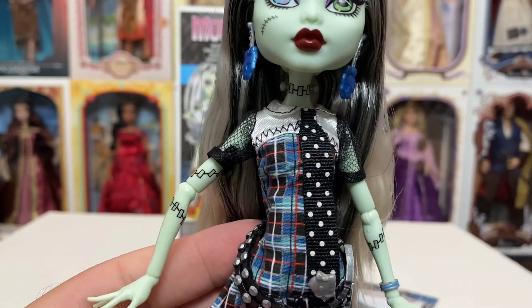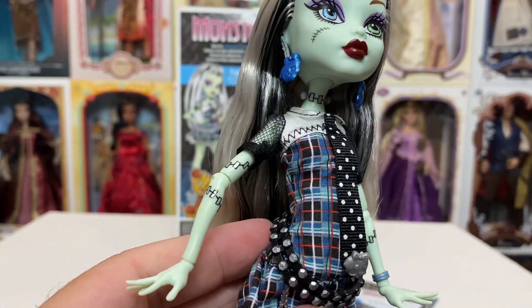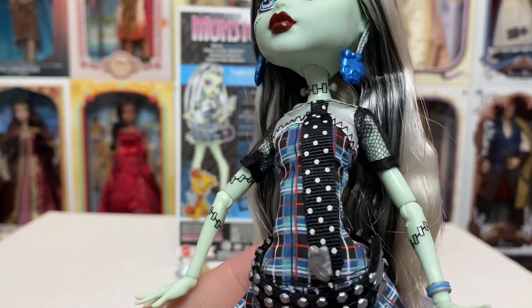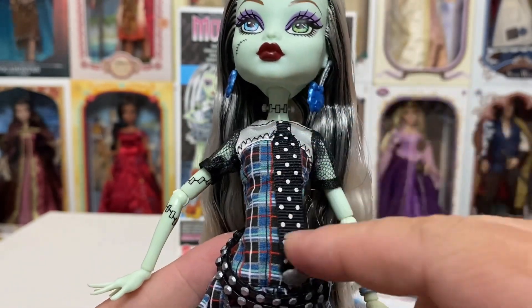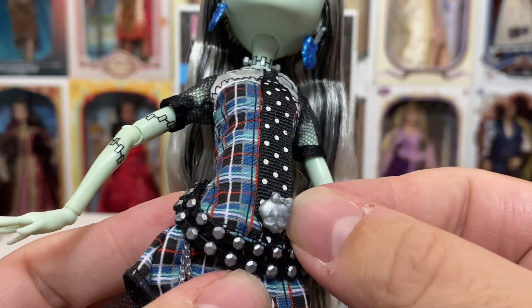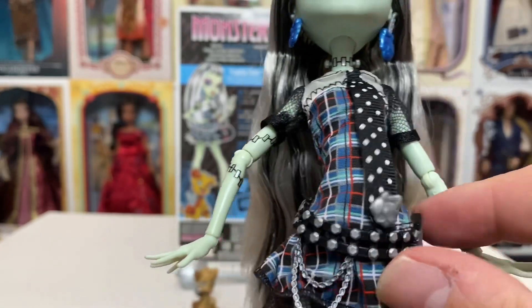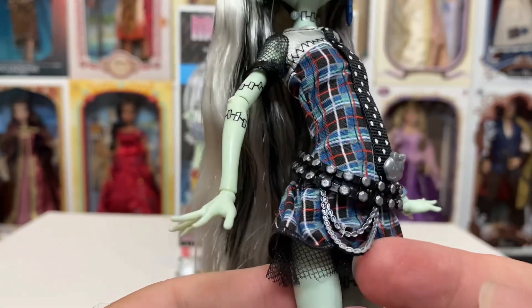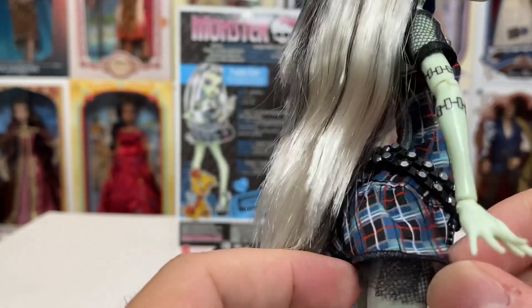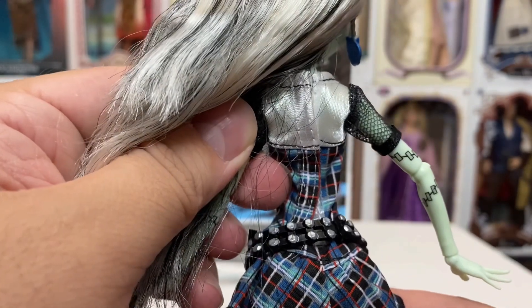She does have a reproduction of her original outfit — it's a beautiful blue, silver, red, black plaid with a little netting on the sleeves under the collar. She has a tie with a Monster High skull logo, a little tie tack at the bottom. She has a rubber belt with a lightning bolt, which I think is fun because electricity brings them to life. Some chains. The dress is one piece, so it's not a skirt and a top — it is a one-piece dress. You can see there is Velcro in the back.